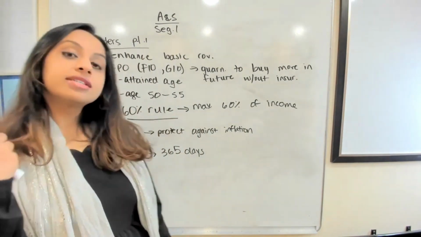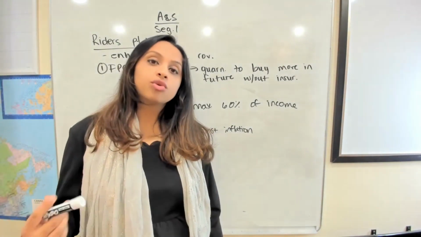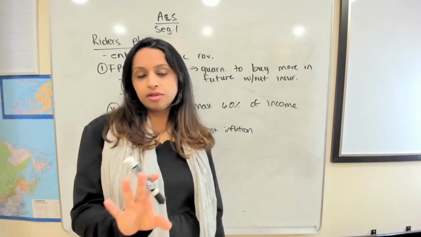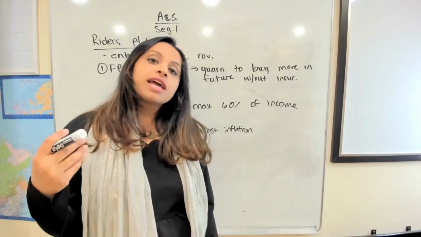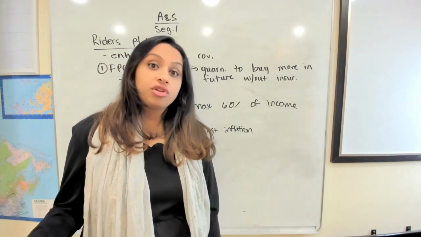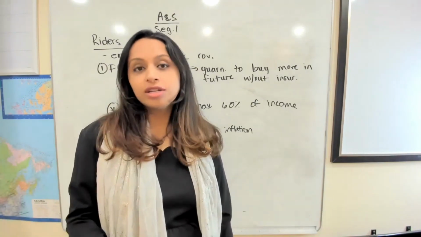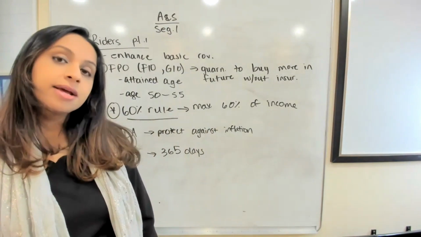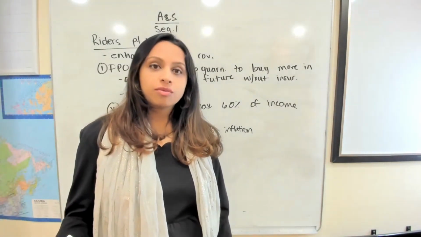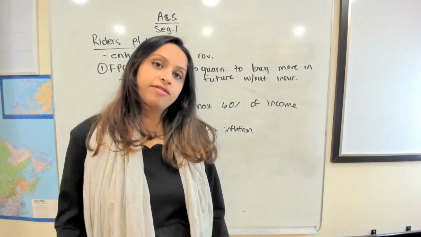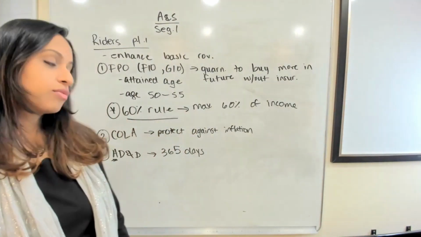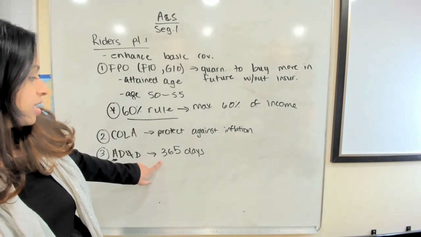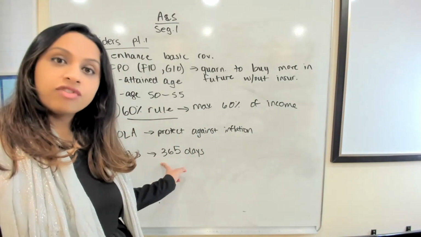And if they are disabled because of an accident, then they would get, so the insurance companies have a table. Let's say if somebody loses an arm or loses a leg, so they will get a compensation based on their loss, right? And you won't need to calculate how much they're getting or anything like that, but just know that it is based on whatever their loss is, they will get that benefit. What's important, however, to remember with the AD&D rider is that there is this limitation of 365 days.